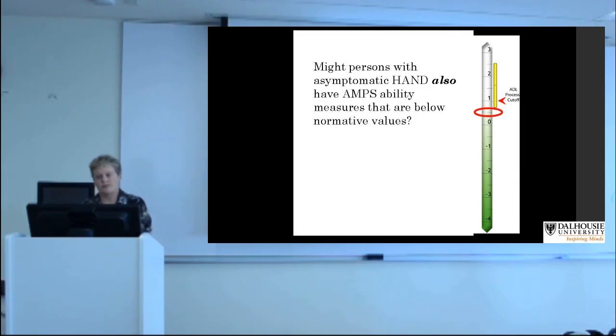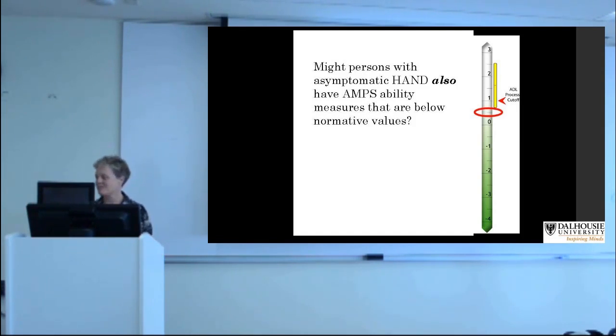So if we think about how the AMPS is scored, we might have individuals who are safe and independent in most of their daily activities. But the AMPS is going to pick up those mild inefficiencies where there's disruptions in the performance. How many of you, when you're tired, walk across the kitchen, stop, and think, and then carry on? We've all done it, right? The AMPS will pick up on some of that stuff.